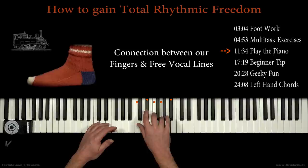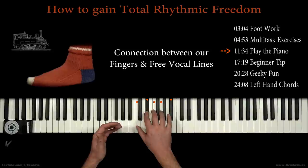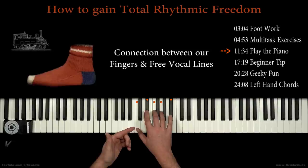Blah blah blah blah blah. And we can move the hand grip to different positions on the keys to get some progression into our play.